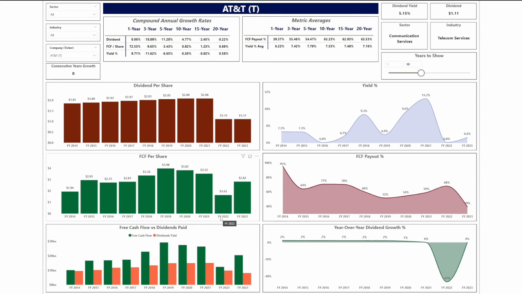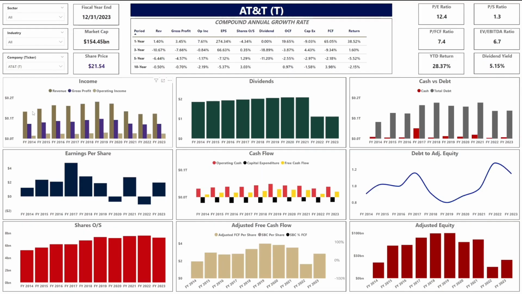Since that dividend cut, still a small sample size, but free cash flow per share has increased since 2022. While their sales have definitely declined, it's a slight increase year over year from fiscal year 2023 over fiscal year 2022. And you can see here too, that operating cash is slightly increasing. So again, very small sample size. It appears that AT&T has a long way to go, but it seems like management has made some decent decisions. It is starting to turn that massive ship around, and things may be getting better for AT&T. They are up year to date 28% after all.